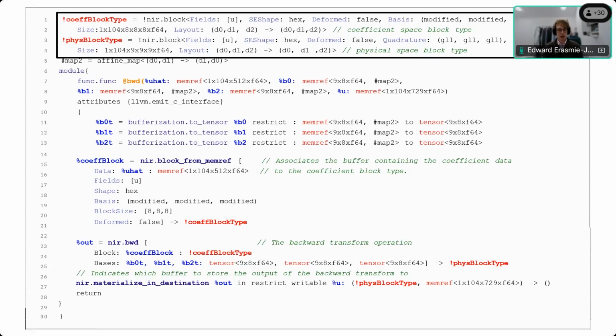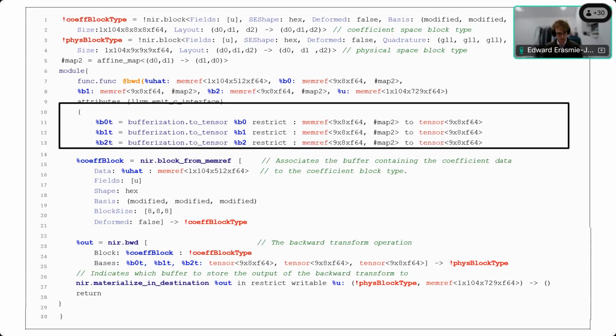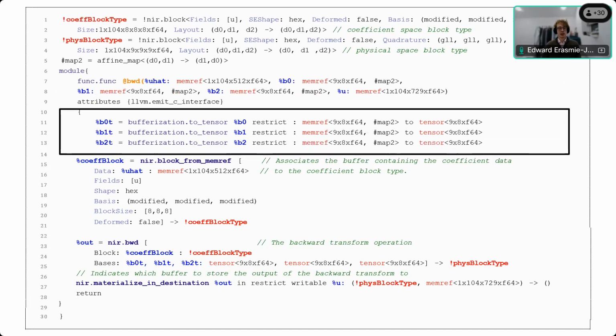If we move down the IR a little bit, we get to this function operation, which basically indicates what the signature is going to look like once this is compiled, and so what the signature on the C++ side is going to look like once this is called after it has been just-in-time compiled. We move one step further. We have these operations that bufferize to tensor.